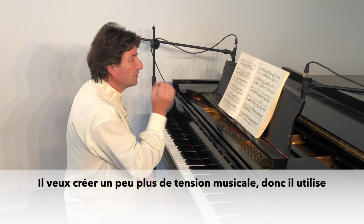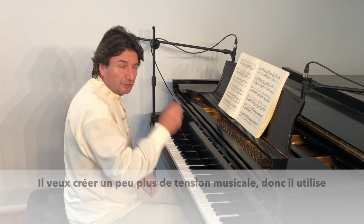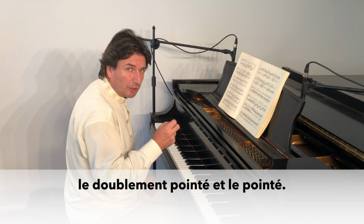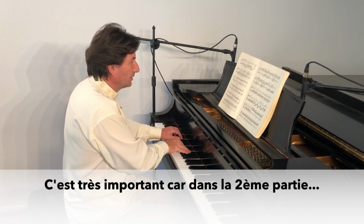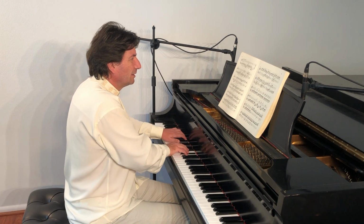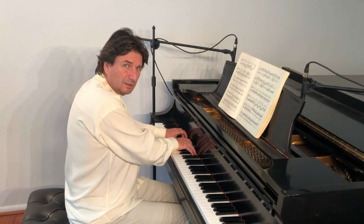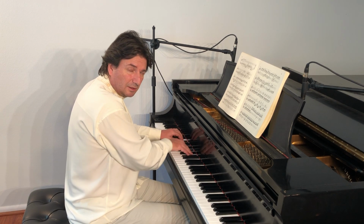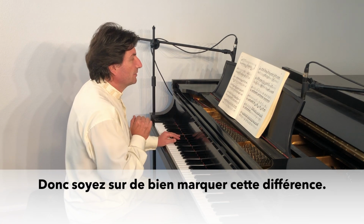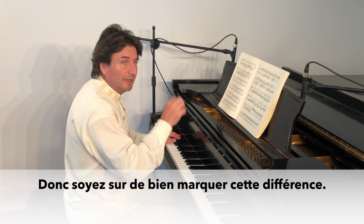He wants something with a little more tension. So he makes the difference between the double dotted and the not double dotted. And it's important because on the second half, he doesn't want that. So we really need to pay attention to the difference between the double dotted and the simple dotted.